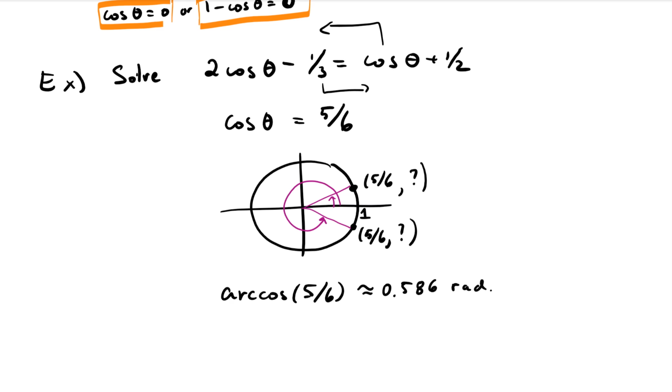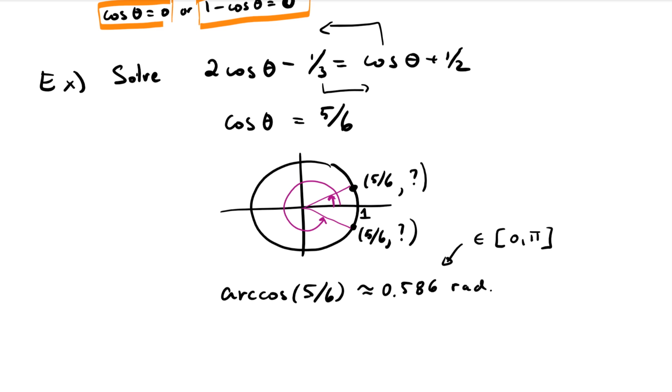Now, if I look at my graph, I have 2 angles. So why am I only getting 1? You have to remember that the arc cos function is going to give you angles between 0 and pi. So this angle here is always going to be between 0 and pi. That's because we chose that interval so that the cosine function is 1 to 1 on it to define the arc or the inverse cos function. So I get an angle between 0 and pi, so I'm actually getting the smaller one of the 2. I'm getting this one here.